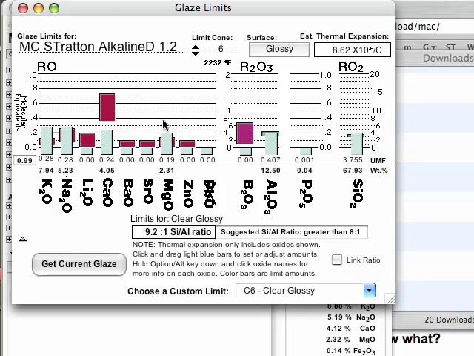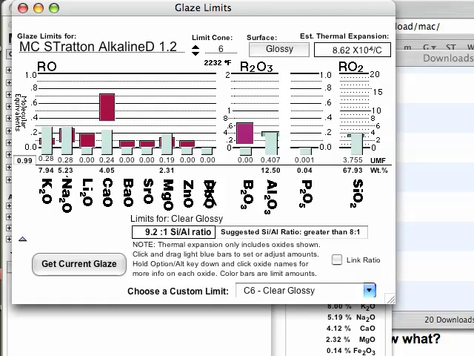This looks about like it does at cone 10. We're actually looking closer in the fluxes to this recipe than we were to the cone 10 recipe. So we're going to have to see what happens. It could be that this makes a better cone 6 formula, and I can't tell you without testing. But that's exactly what we're going to do.